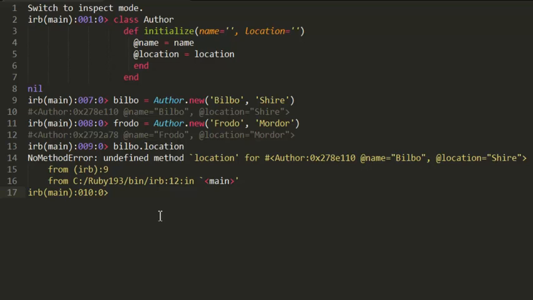The reason for this is that Ruby expects a method call if you use the dot notation. So it is looking up a method called location, and it can't find it. Our next step will be to find out a way how we can access the instance variables of an object.